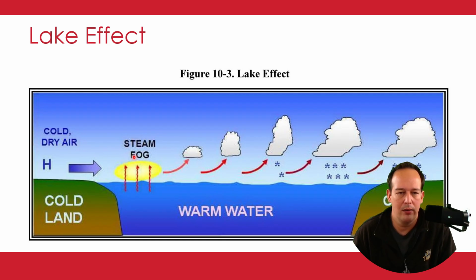Here on the left, we have cold, dry air over land that the wind pushes over the water, and it's possible that we get some steam fog. We haven't talked about fog yet, but I will make a video specifically about the different types of fog, so make sure you subscribe.